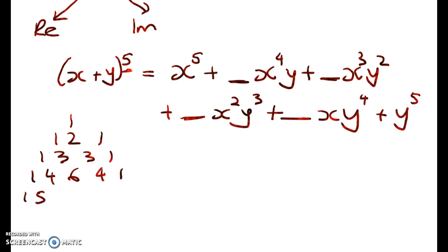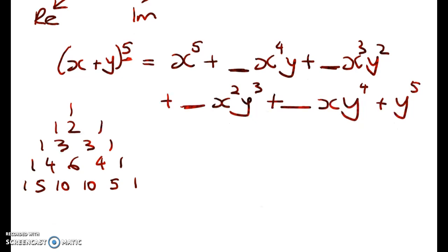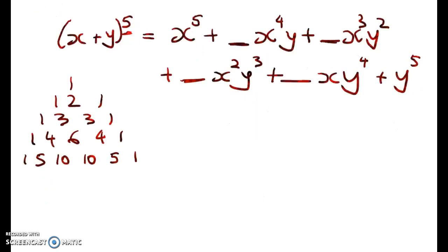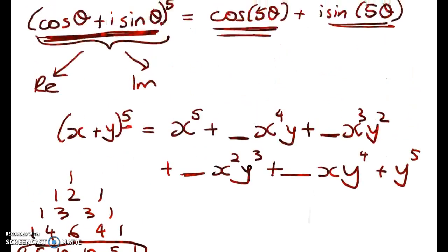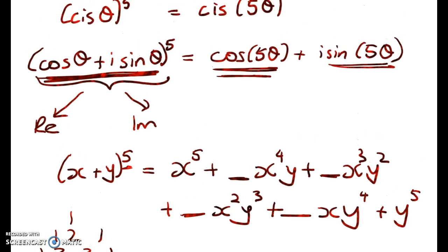If you're sitting there in a bemused state going, what is she talking about? Go and grab the old delta textbook, and very early in there, I think it's in chapter 1, there is some good work on this, or leave me a comment and I'll make a separate video about binomial expansions. But what we've got here is we've got an expansion to the power of 5, so we want to go down to the fifth row of Pascal's triangle and chuck in these coefficients. So they're going to be the numbers I use. We're not doing x plus y to the power of 5 though, we are doing cos theta plus i sine theta to the power of 5.